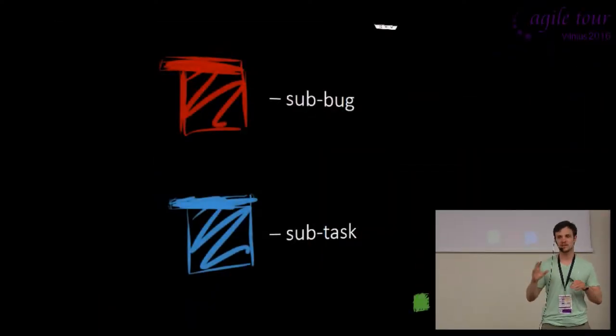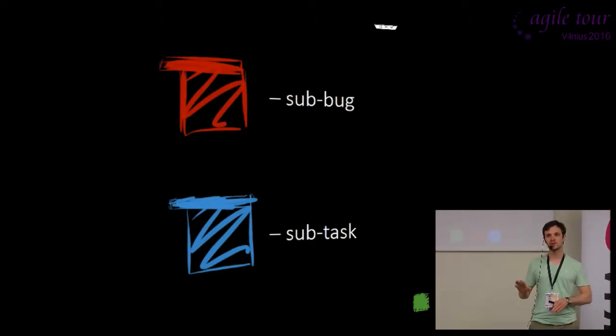But those 3 were the high-level types of work, the independent work. That is something that you find on your product backlog and that you can prioritize. What we also had were the sub-items, and we had 2 types for them: sub-tasks and sub-bugs. Just keep them in mind for now, because we're going to talk about them in more detail in a while. One thing to remember is that you cannot have a sub-bug or a sub-task without a business story. It must be associated to some business story. So this is kind of the work types that we had.